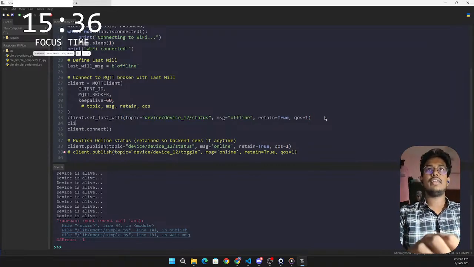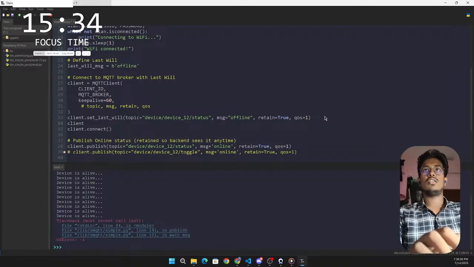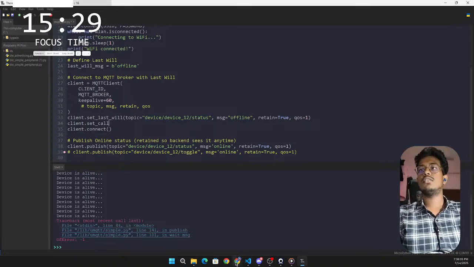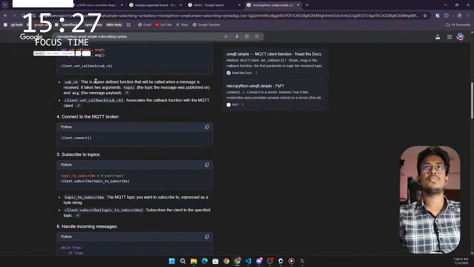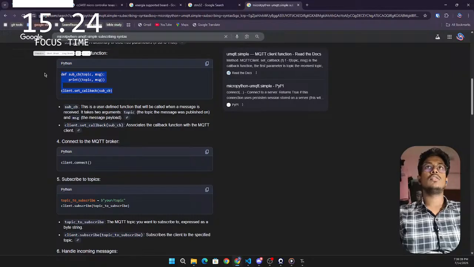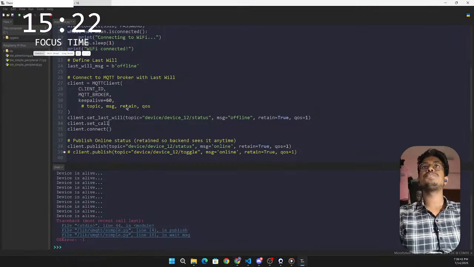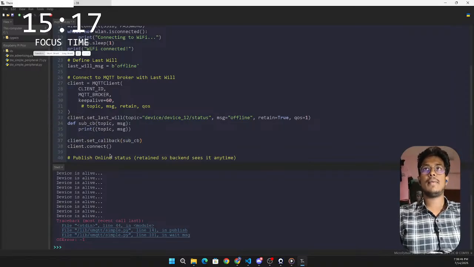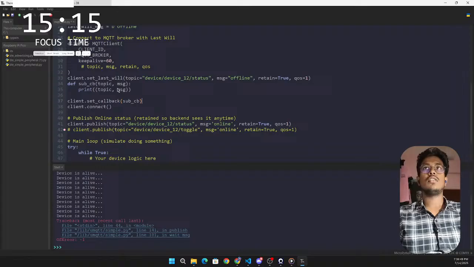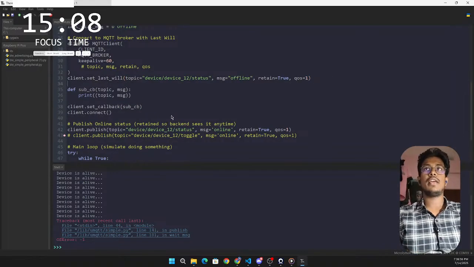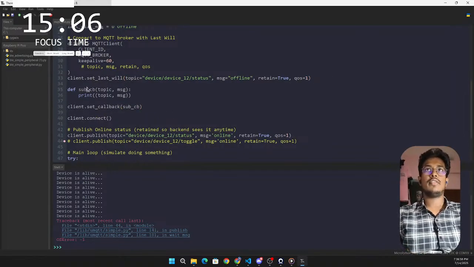So client dot set callback, this is the syntax. We'll copy it for a second. For a second, it will be that. We will call it toggle.